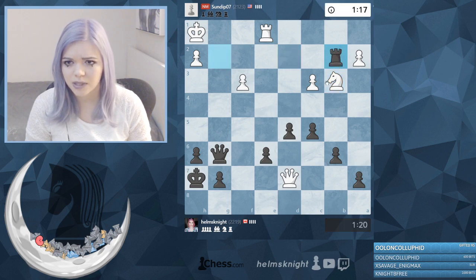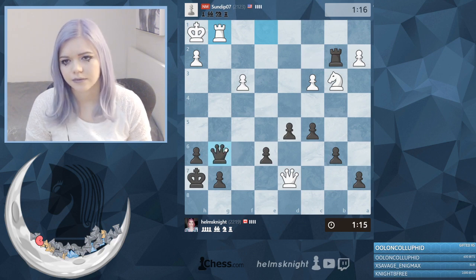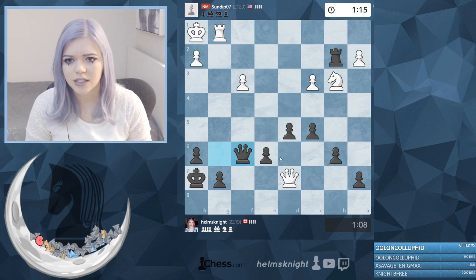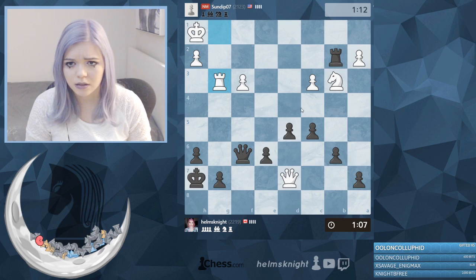Okay, just take on B2. Oh no, that's what he's got. Was there a different move I could have played? I guess not. Okay, it's fine. Queen F6. We're threatening to take on F3, which would be checkmate.